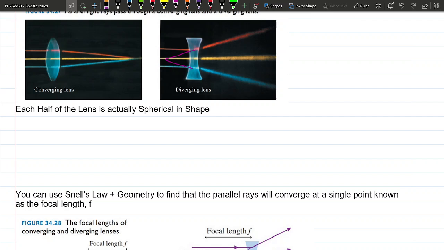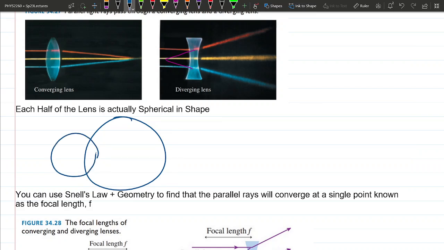Each of these lenses is actually made of half a sphere. So if you imagine I have one circle like this, one sphere made of glass, I cannot draw circles at all, this is horrible, right? And then you draw another circle that could have a different radius. Let's say I draw another circle that has a radius like this, and then you basically cut this like this. You'll basically make a lens. I'm going to draw the lens part in red here. That's basically how you would make a lens.